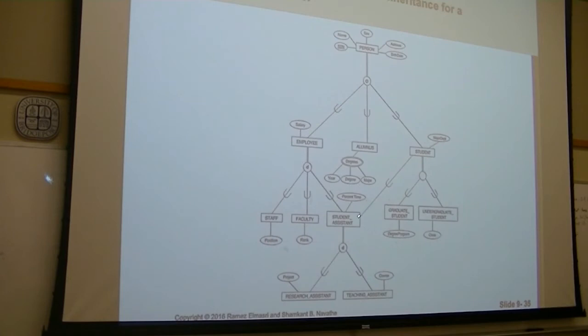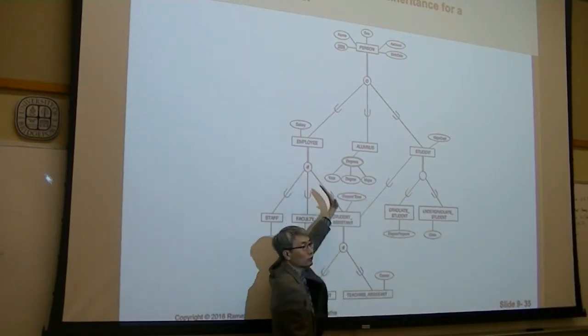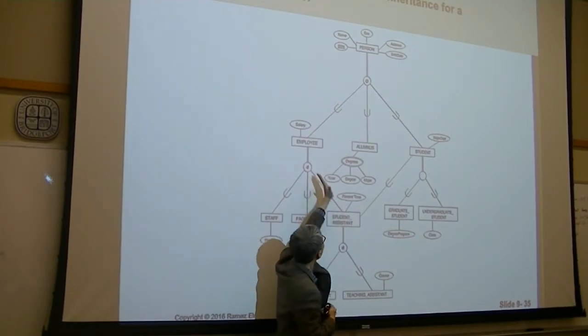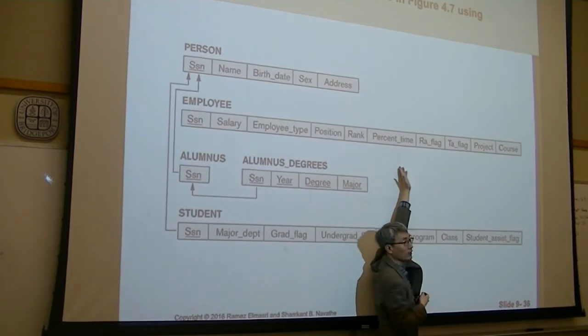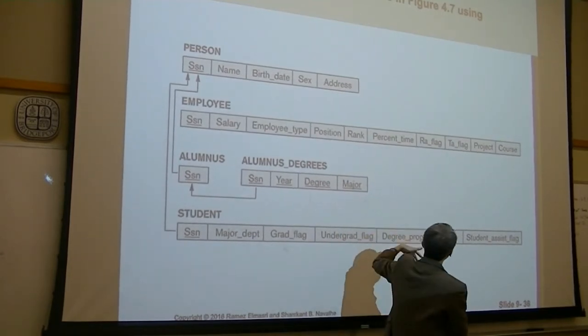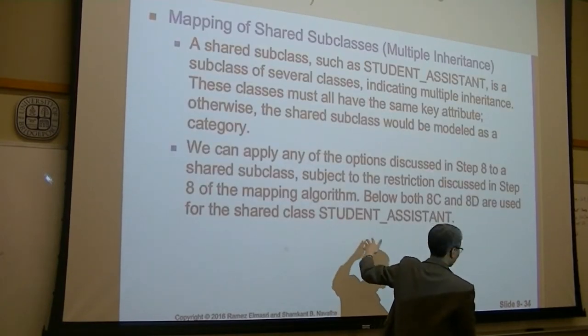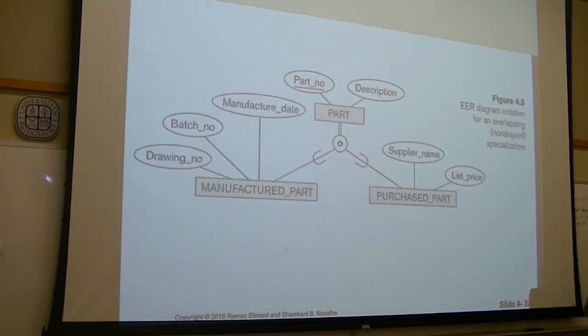If there is any attribute related to the student, because the meaning of the percent time is more related to the employee, that information is inherited. It's related to this one, so that is the reason we keep the percent time in the employee. However, if we have any other, that's it.